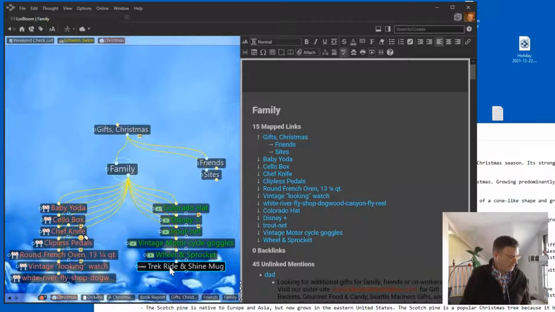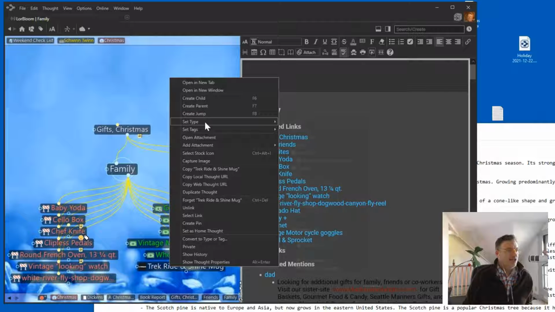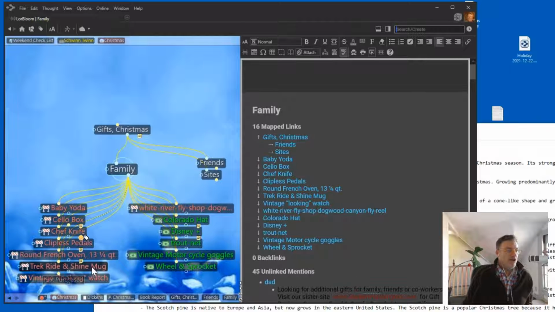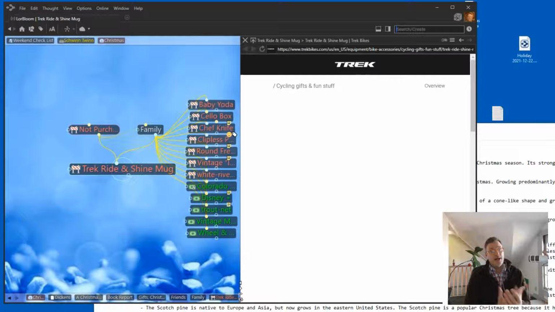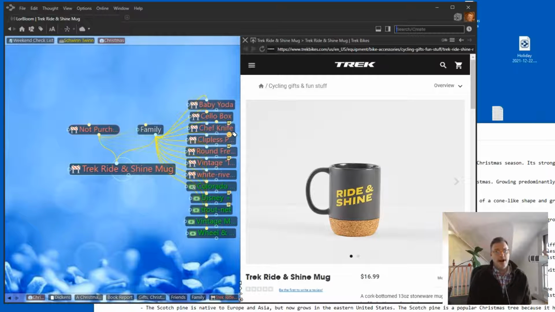And then this is also something I'm going to right click, change the thought type. I have not yet purchased that item. So there, I've found a home for those 2 thoughts. BrainBox is a really, really great way to get data over to the Brain that you want to classify or take care of later.